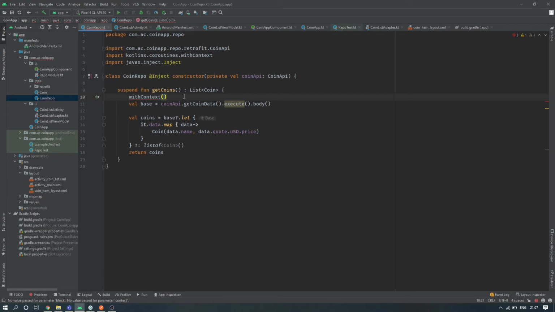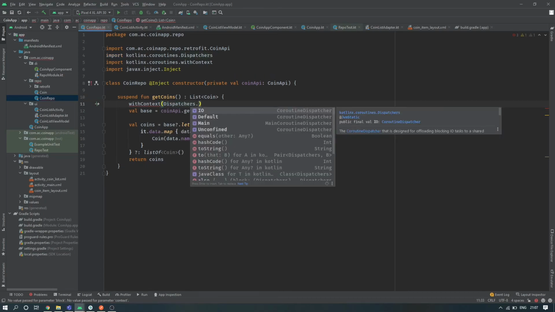Here we need to use the dispatcher, the exact dispatcher we want. For background operations, there are multiple dispatchers.